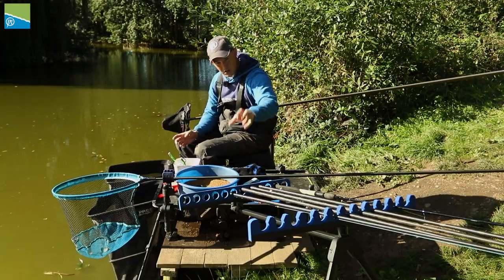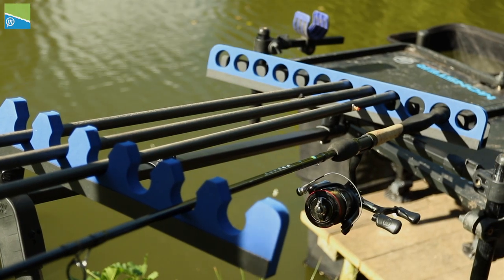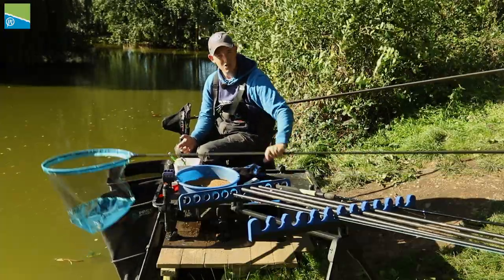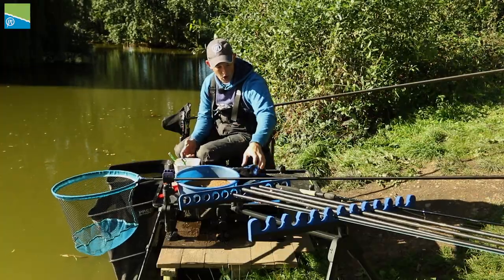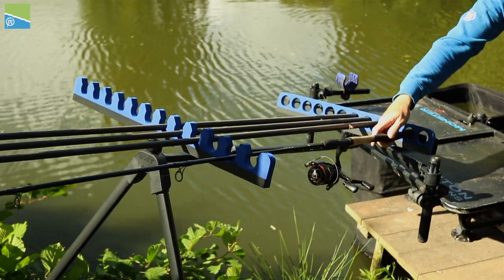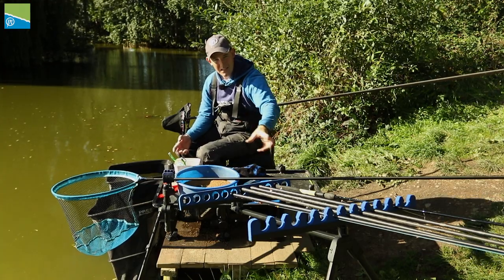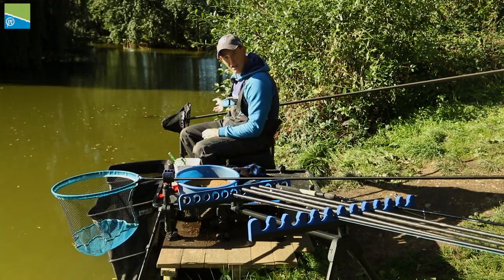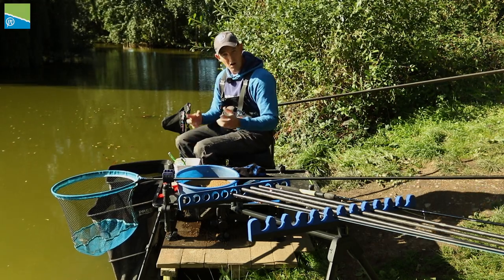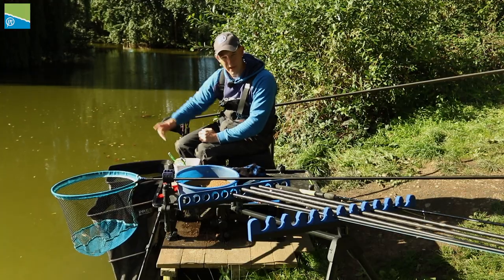The other thing I've done is I've got this deluxe kit safe here, which has got all my top kits and my rod secure to one side. I see anglers with top kits right behind them — that means your landing net is just going to clatter them once you net a fish. When I've got them here off to my left-hand side, which is my preference, it means that when I'm fishing I don't have to worry about anything knocking them over. If I can't get them to the left, I'll stick them to the right — try and avoid putting them behind you if you can. When you've got things secure and in a safe place, it means you can focus on the most important thing, which is the fishing.